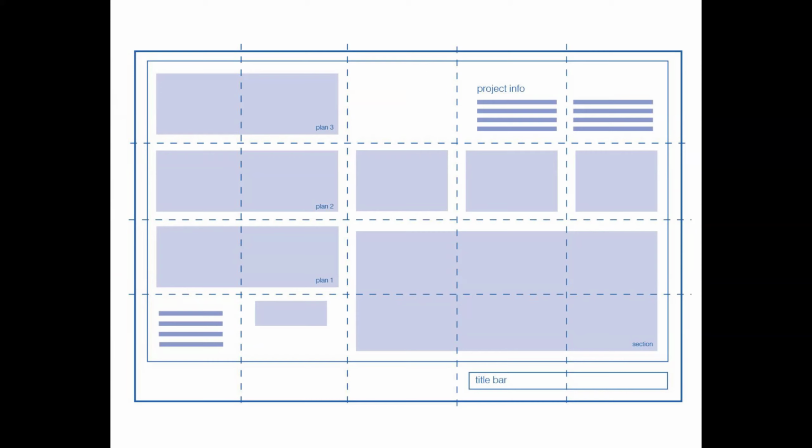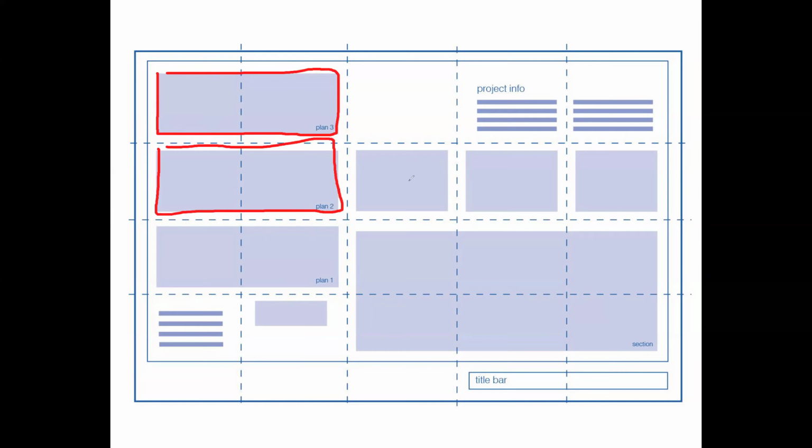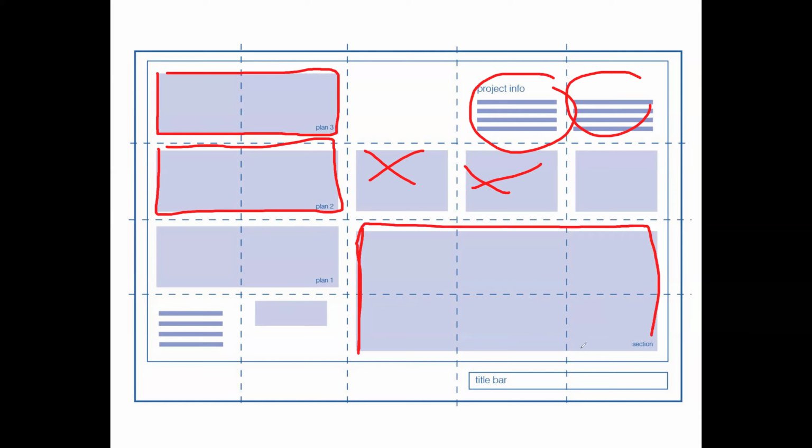The nice thing about these lines is they're defined, and they will be the same in every single page. But here, you can say, okay, for this page, I'm going to have one image over here, one image over here, which makes sense. A bunch of little ones here, some text over here, a big image here. That could be one layout. This white space is good. You want to have some breathing space.